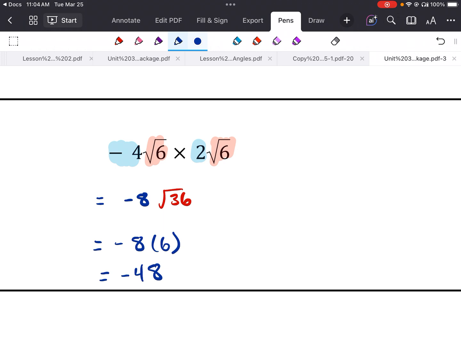Okay, that step of writing the root 36 and then square rooting that, if you are multiplying root 6 and root 6, or root 4 and root 4, anything where there are two roots of the same number underneath the root sign, you just really get rid of the root sign.